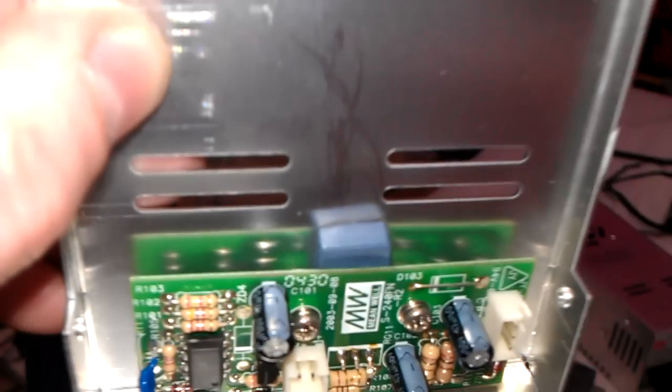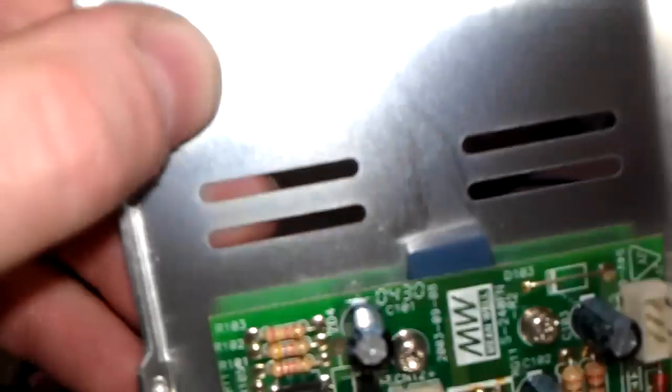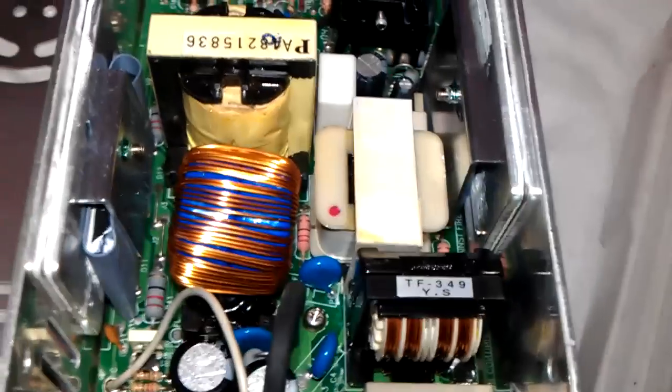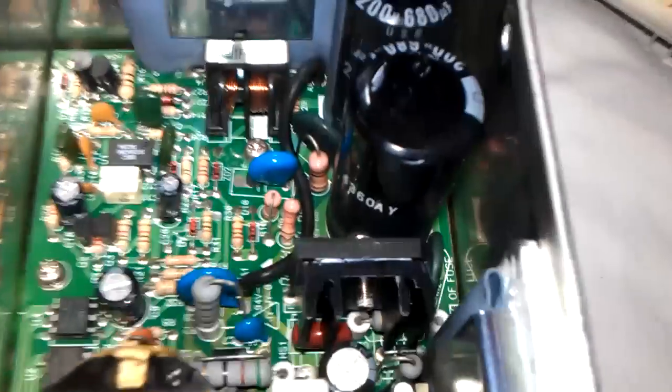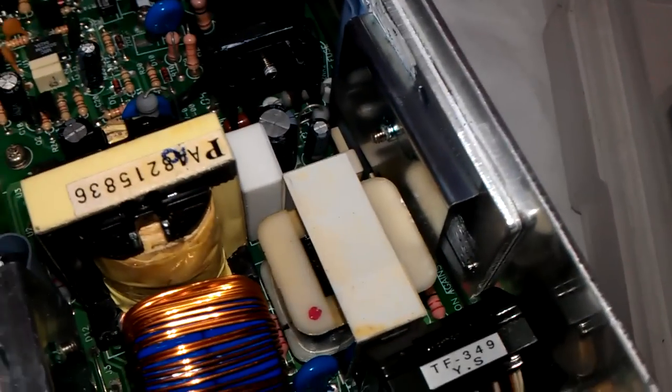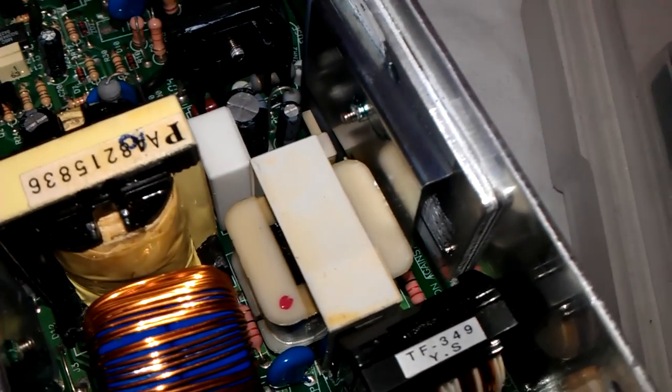Some sort of transistor of some sort. I'll have to have a look at it to fully understand that one. That's the inside of them. Extremely well put together and extremely clean as well — no dust whatsoever in any of these. So you've got some MOSFETs under there, or just ordinary NPN or PNP transistors of some sort, or probably some diodes. Extremely well put together. Some really nice big caps.